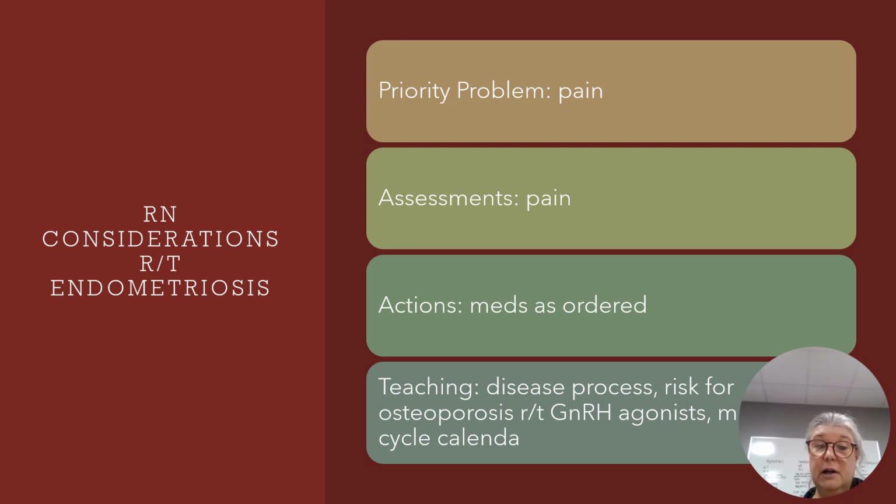Teaching, we're going to talk about the disease process, managing the pain, managing everything that goes along with it. Education is going to be related to med use. Any patient receiving GnRH agonists should take adequate calcium and vitamin D for bone protection because it does suppress the estrogen. So then we worry about osteoporosis. And then, of course, maintain that menstrual diary.